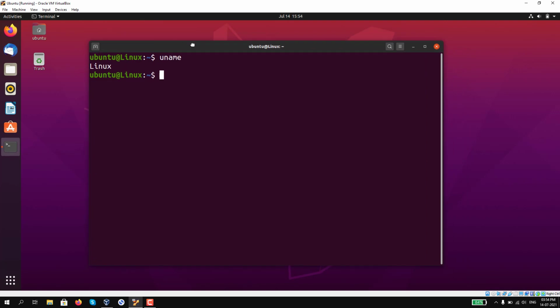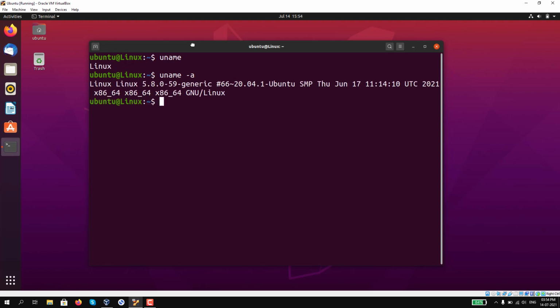Now if I enter uname space -a, it will give me all the information related to the system. What is the system name? Linux. And what is the kernel version? 5.8.0-59-generic. And the OS name, and the date and time, Thursday June 17, at 11:14, and the time zone and the day.